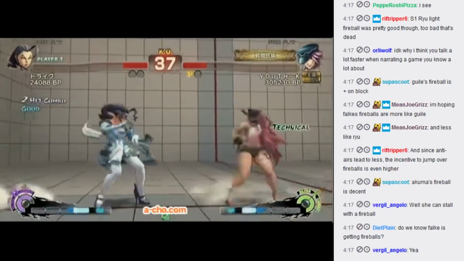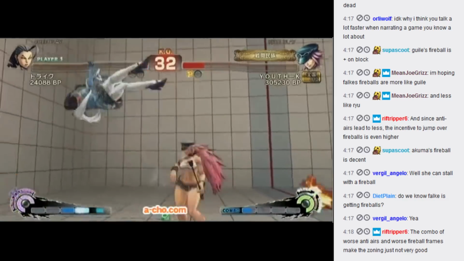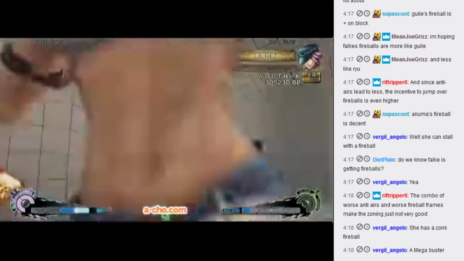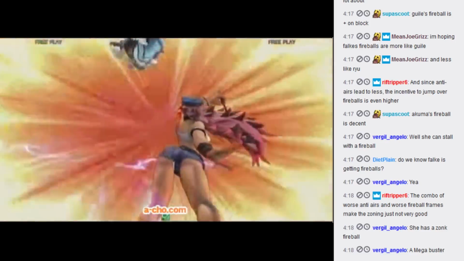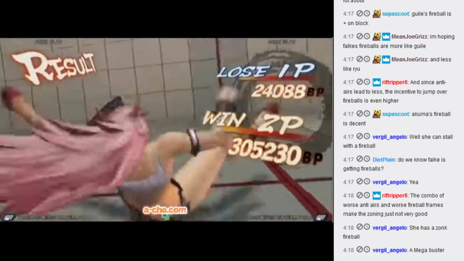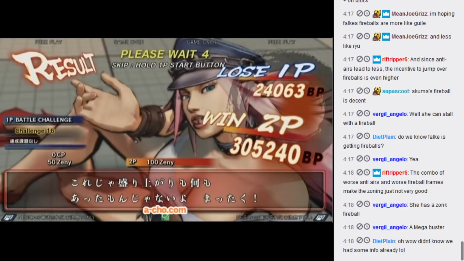Falke has like a gun style fireball. It looks really fast. Guile's fireball is still good. What am I talking about? It still has decent recovery. In this game, Guile's fireball has almost no recovery, and if you jump on reaction to it, he can just anti-air you every time easily. In Street Fighter 5, Guile has a Street Fighter 4 fireball.